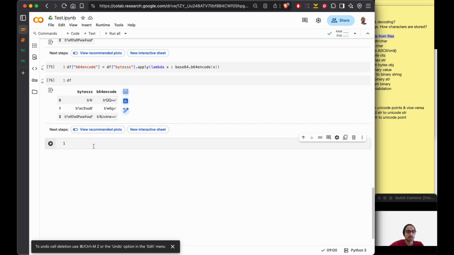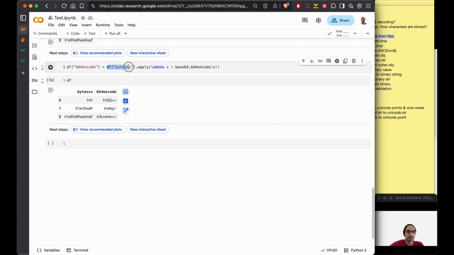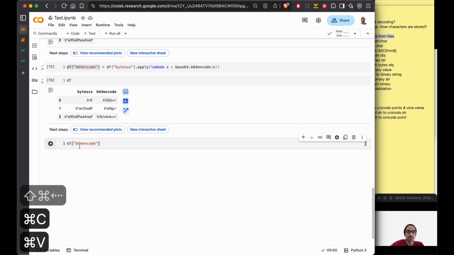Now if I want to decode this data, I will get my base64 encoded value and do an apply again. I will do a lambda, and I will use the base64 b64 decode.